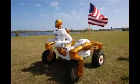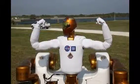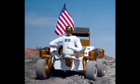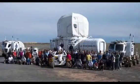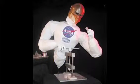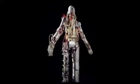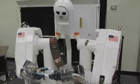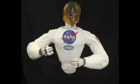Mobility options for Robonaut are currently being tested. One was a 4-wheeled base, tested during the 2011 RATS, or Research and Technology Studies mission in the Arizona desert. During the past decade, NASA gained significant expertise in building robotic technologies for space applications. NASA's experience with R2 on the space station will help them understand their capabilities for possible deep space missions. These capabilities will help NASA launch a bold new era of space exploration.